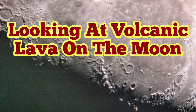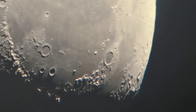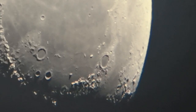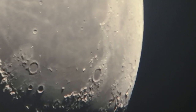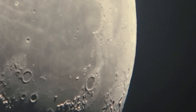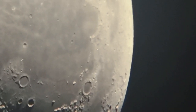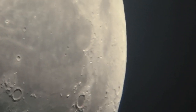Looking at volcanic lava on the moon, we have a tendency to think that we have a special place in the universe and that volcanism only happens on Earth. No — on the moon we can actually see the volcanism: the dark patches that you see even with the naked eye on the moon. People think it's a man on the moon or something like that. These are actually flood basalts, a flood plain that was created during the volcanism.